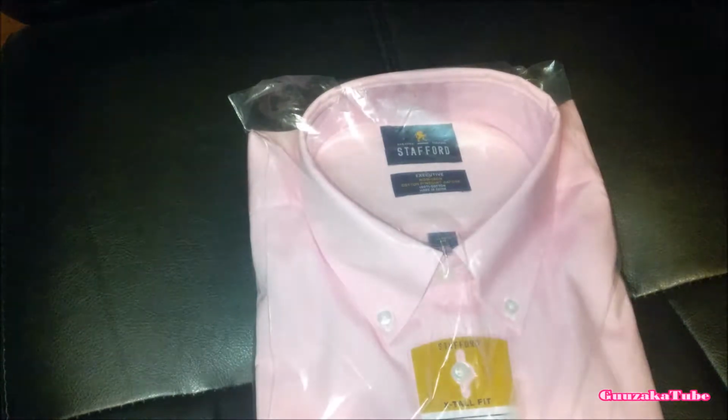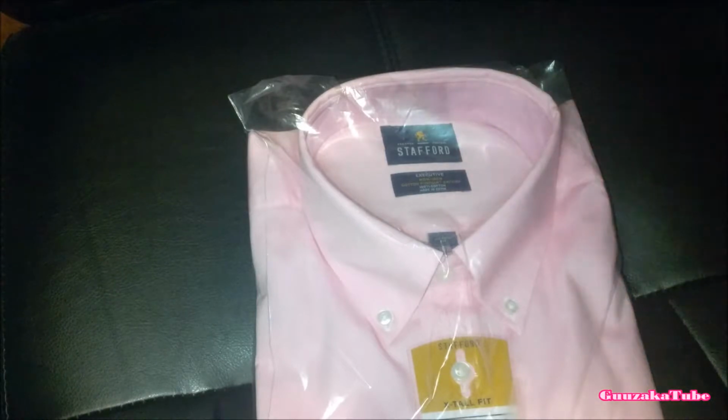So anyway, here we have this tailored Stafford shirt in pink dobby. I think it was originally just in carnation or bubblegum pink or something, but it is now here, so I figured I'll take a look at this. Additional information: it's from JCPenney, and it has sleeves that are just under 1 meter.